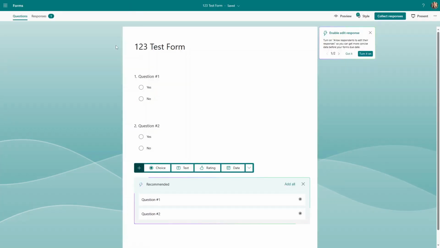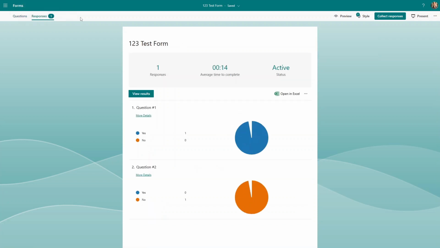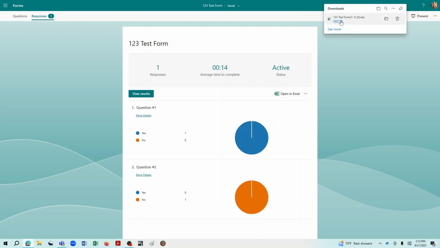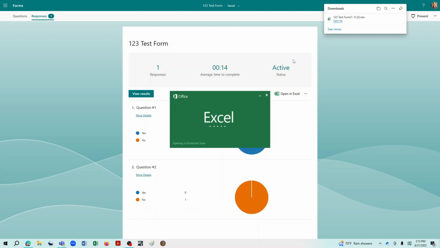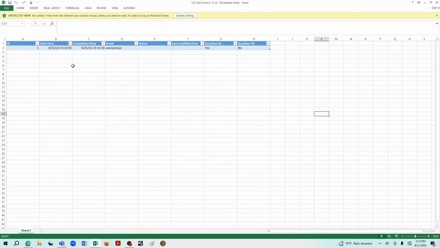So if I come back to the actual form, as the person who created the form, up here under this tab, I now see that I have 1 response. And if I click on that, I can see there is the response. I can see how each one of the questions was answered. And as more and more people respond, this number will increment, and I'll be able to go in and look at the responses individually. This is nice too because it also feeds all of this data into an Excel spreadsheet. So I can open it up and I'll basically have a running tally of every response that someone supplied.